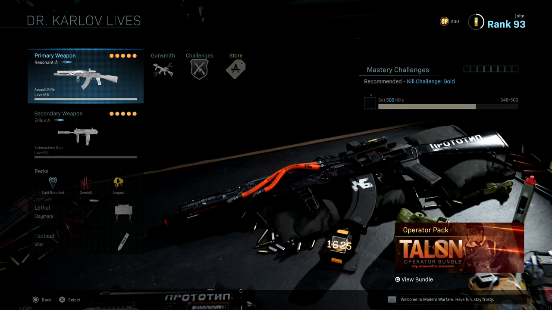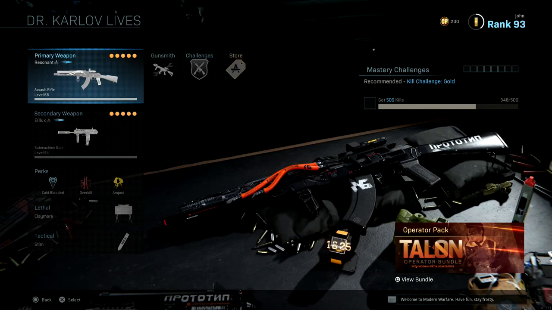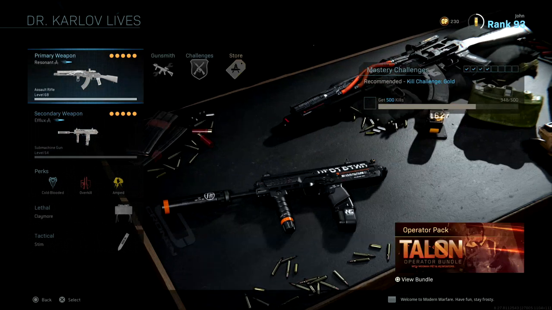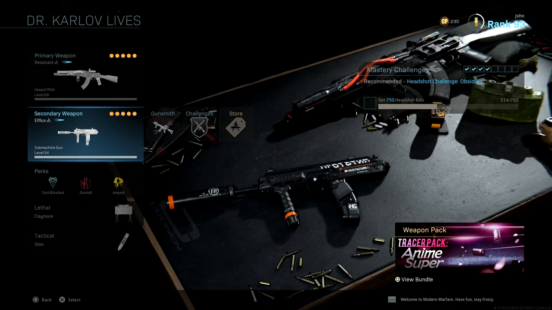Let me know in the comments down below what you guys thought about the Resonant Blueprint and the Efflux Blueprint. Did you guys think they were pretty nice? The Electric Tracers, were they pretty unique? Anything, let me know. I'm definitely going to be rocking these two blueprints out, especially for Warzone since we have Nighttime Battle Royale. And I forgot to mention, at night, these Tracer rounds really stand out.